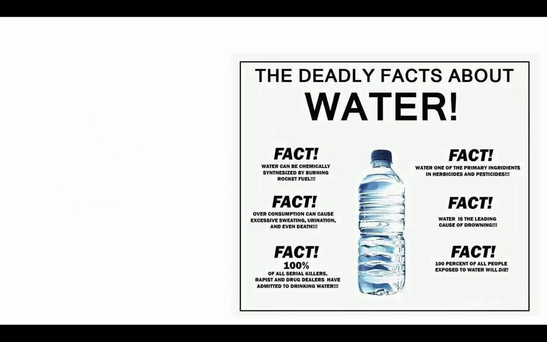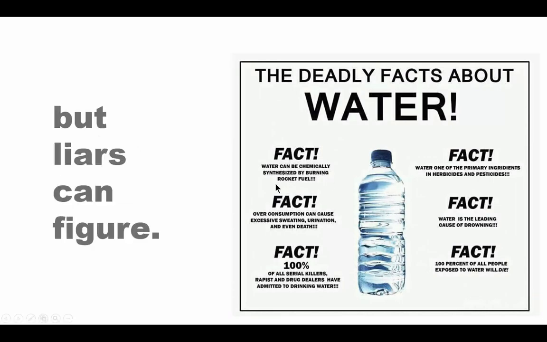We know that figures don't lie. So here's some facts about water that we can look at. For example, water can be chemically synthesized by burning rocket fuel. We know that. We know that overconsumption can cause you to sweat a lot or to pee a lot, or you might even die if you drink too much water. We know that 100% of all serial killers, rapists, and drug dealers have admitted to drinking water.